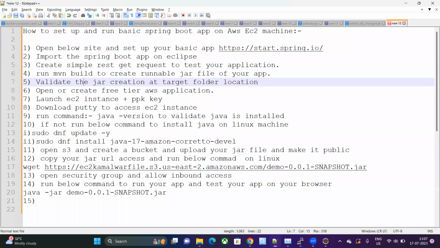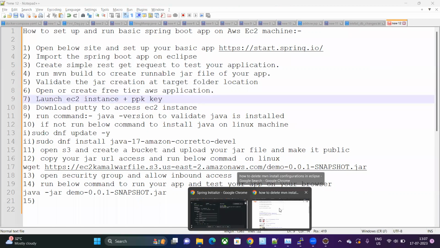So we are done with the application testing and we have created a jar also. Now let's go to the AWS console and launch an AWS EC2 machine. Make sure you all have AWS EC2 free tier or AWS access.